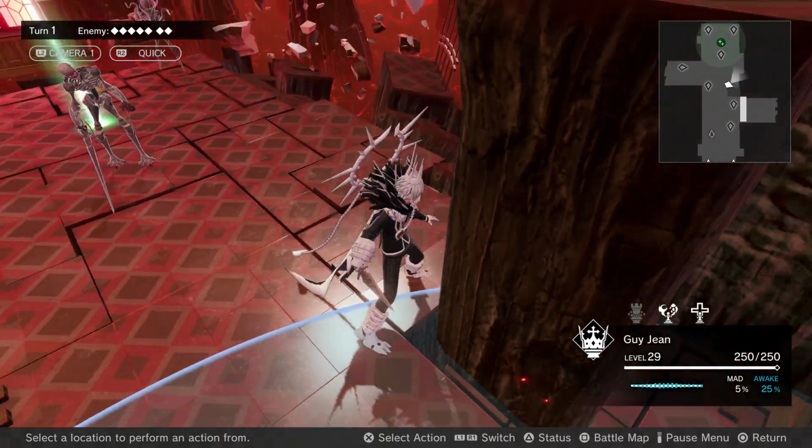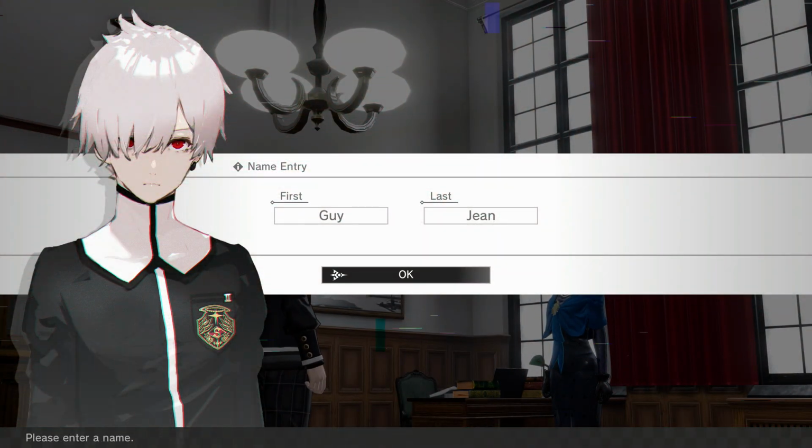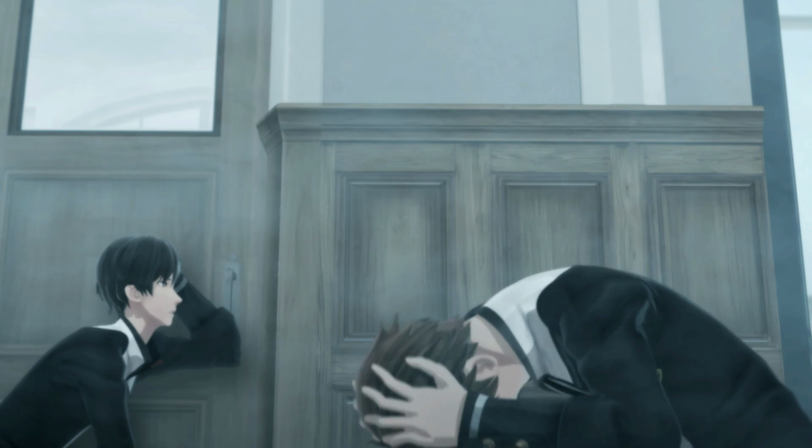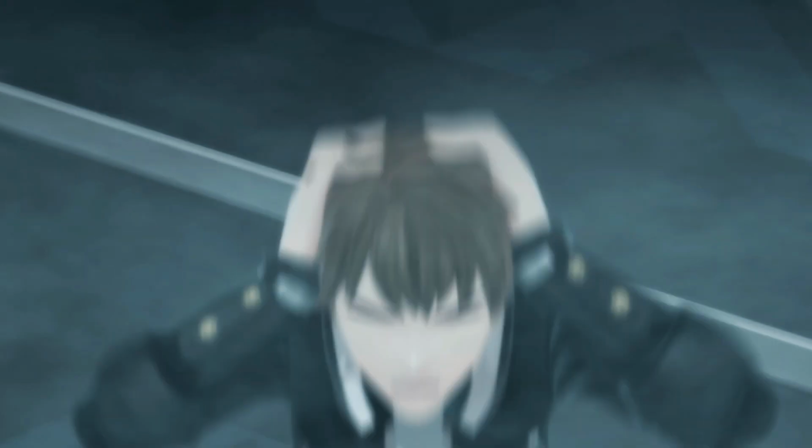In Monark, you play a male self-insert whom you can name attending Shin Mikado Academy. The academy is suddenly surrounded by a barrier trapping the students inside, and there's a mysterious mist going around causing the students to go mad.